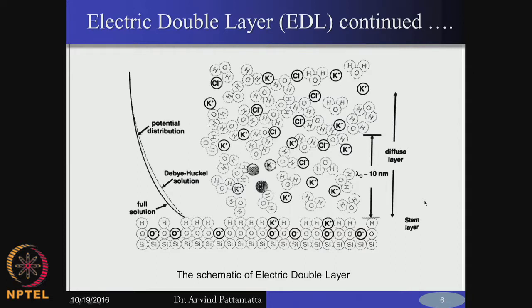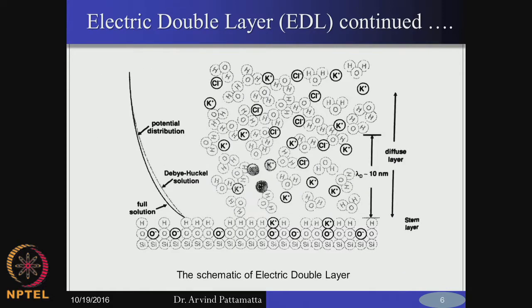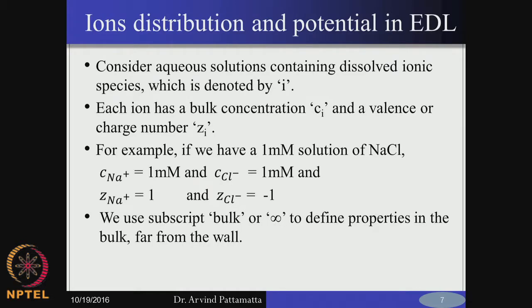Okay. So, if you are drawing the potential distribution, the same potential distribution that we drew here, you have the wall potential at the wall and slowly, gradually it drops to the bulk. So, therefore, if you take the potential difference between the bulk and a particular point, that will be 0 at the bulk, and at the wall you have the maximum, right.